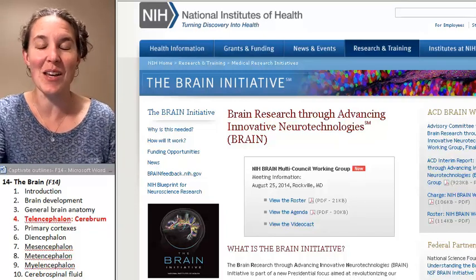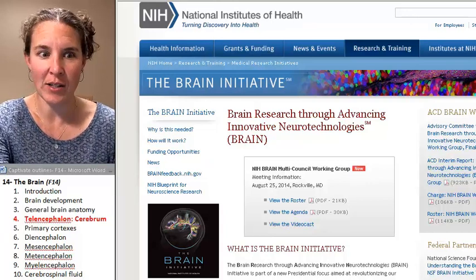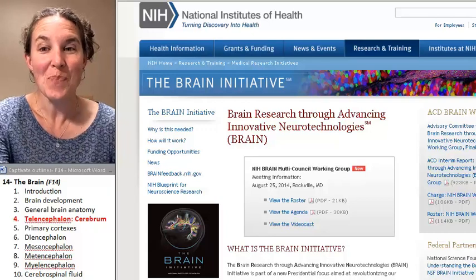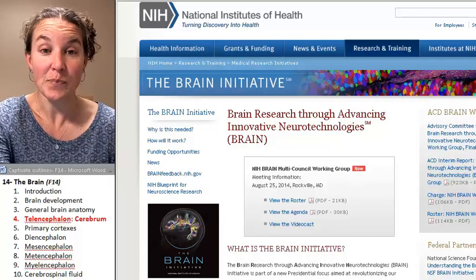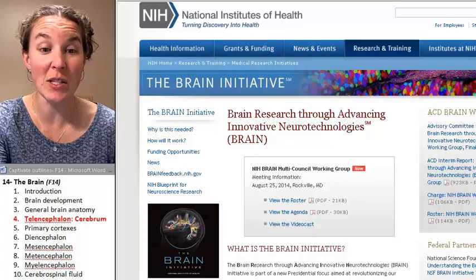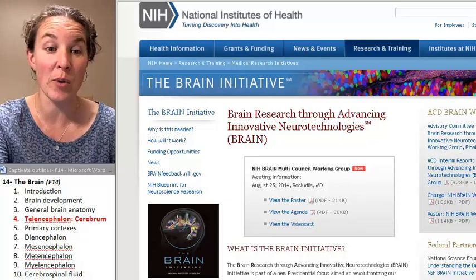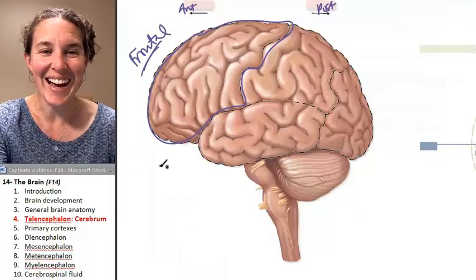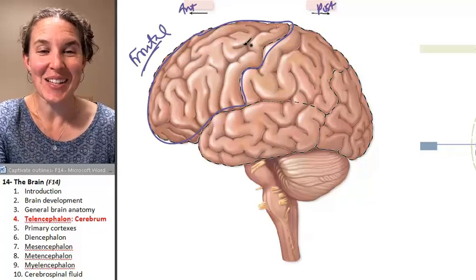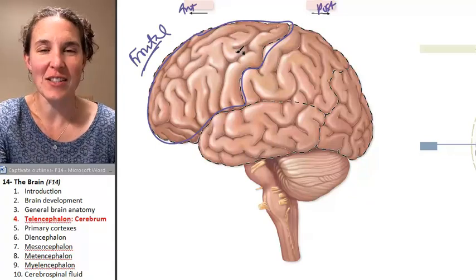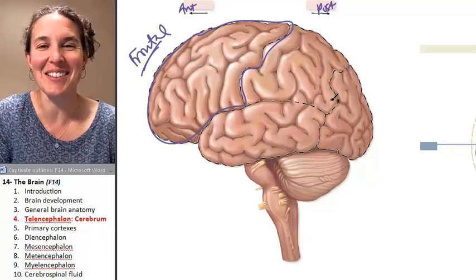Now there's a brain initiative - the goal is to decode and figure out how your brain works, which is kind of exciting when you think about it. We kind of go, 'Oh yeah, we know everything. Look at anatomy. Here we are having to memorize all these parts.' But we really don't know very much, especially about our incredibly complicated brains. There's a lot of money being invested right now to help us figure out all the nuances, like what does this specific part of our brain do? We're comfortable in this class going, 'The frontal lobe is about personality.' That's a nice simplification. There's a billion other things going on there, but we're cool with just keeping it a little bit simple.